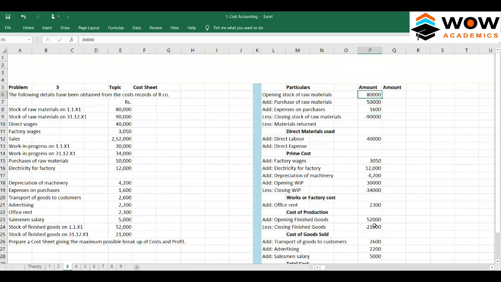So the total raw materials consumed would be 41,600, and the prime cost is 81,600.